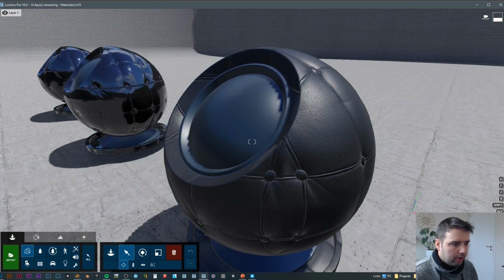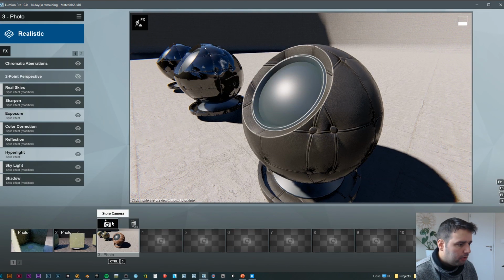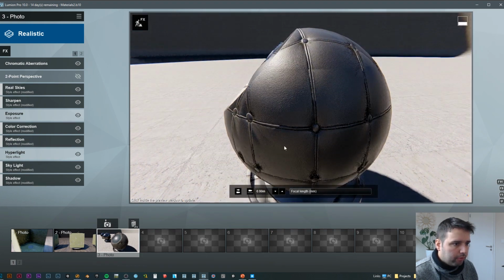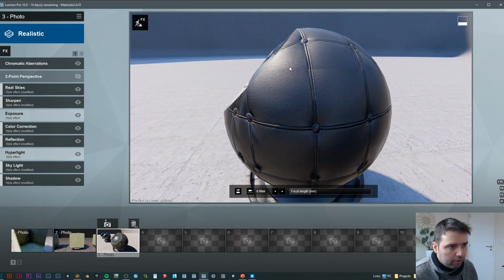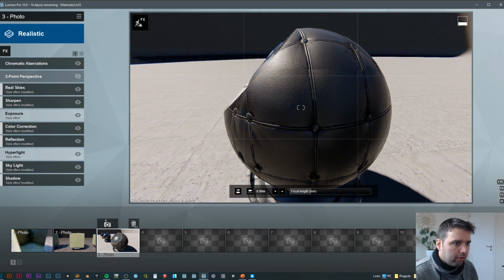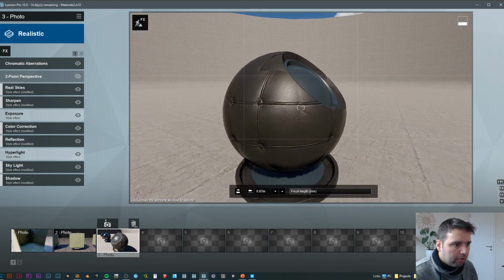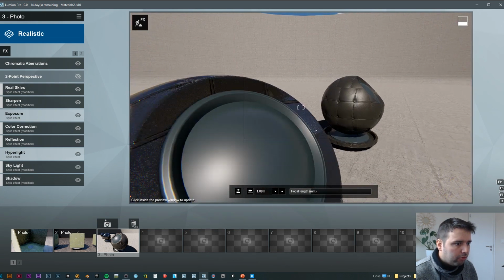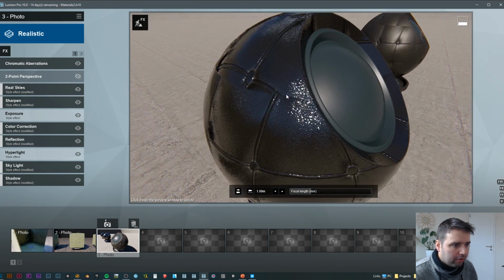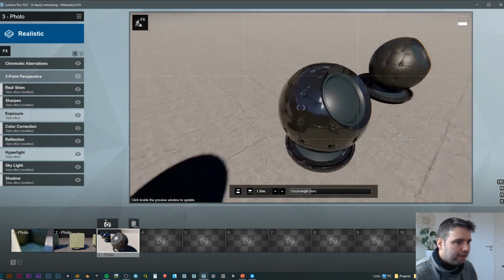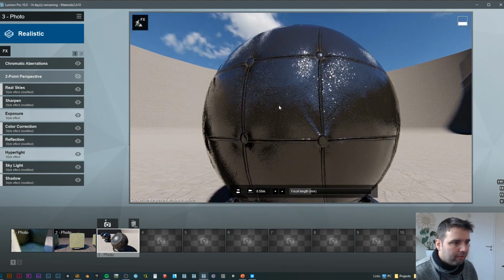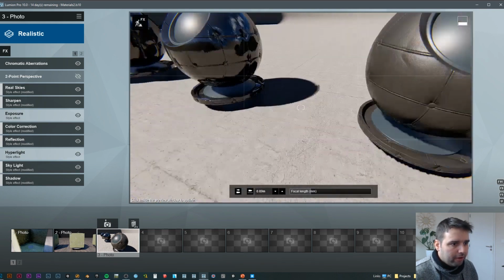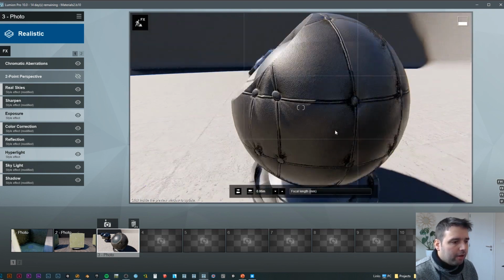So let me just go to my render here, new one. Okay, and if I just press this quick render, in the render preview you can see some details of this leather here. And if I go to this one, look how shiny this is. And this one, completely wrong. See, not realistic at all. So this one is quite nice.